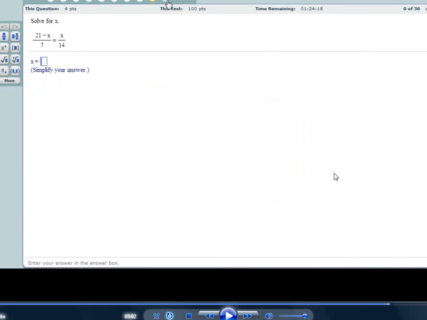Okay, number 29, you just had a problem like this on your third test. Notice you've got one fraction on either side of the equation. You can treat this as a proportion, meaning you can cross multiply if you want. That's one way to do it. Or you can look at this the same way you were doing any of the other problems, get a common denominator. That might be the easier way to go with this one.